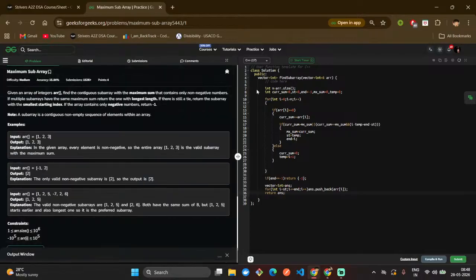So what I am trying to do here is, the problem suggests that the maximum subarray contains non-negative integers. If the maximum subarrays have the same length, we have to return the longest one. Correct.